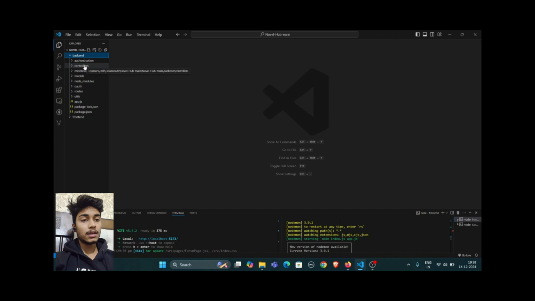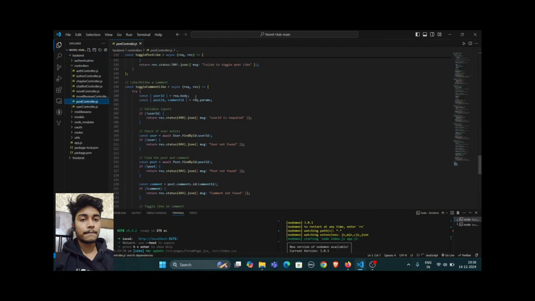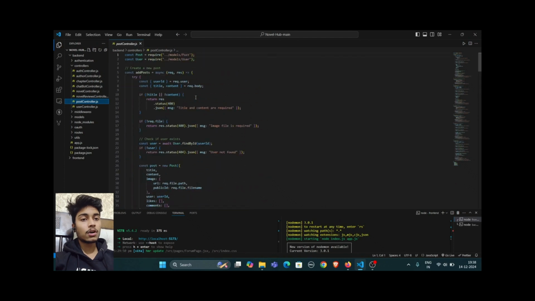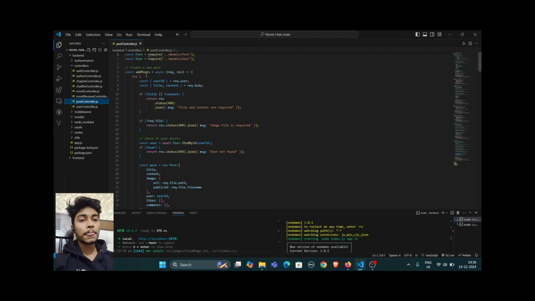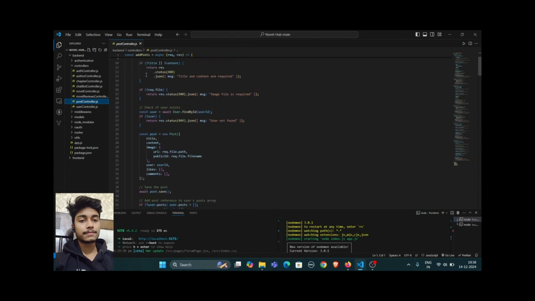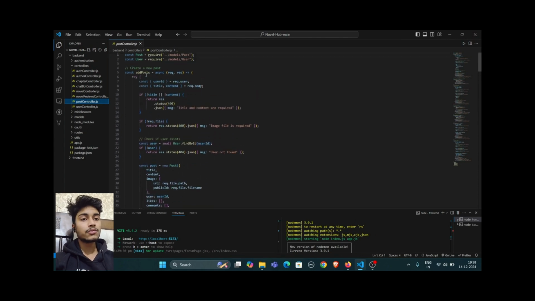Firstly, in the backend, in controllers, this is postcontroller.js, in which all the code is there. If we talk about this function addPost, it is an asynchronous function which has request and response parameters, and it is used to create a new post for a logged in user. Its functionality includes checking the presence of the title, content, and an image file, which are required to make a post.